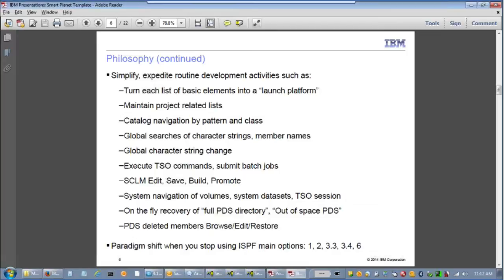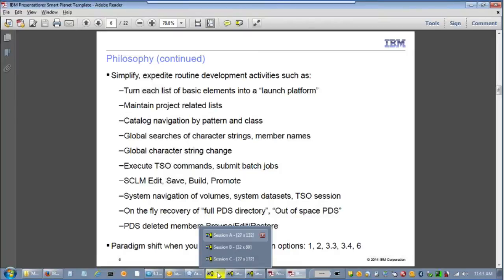In each of those functions, DSE adds productivity, functionality to make it even easier to use. And on top of it, when you really become used to DSE, you never have to actually even use those options from the main screen. They are available from anywhere at any time, and we'll see how. So with that in mind, let me jump right into a demo and start showing you what I'm talking about.